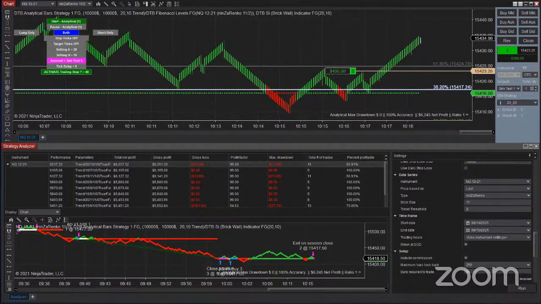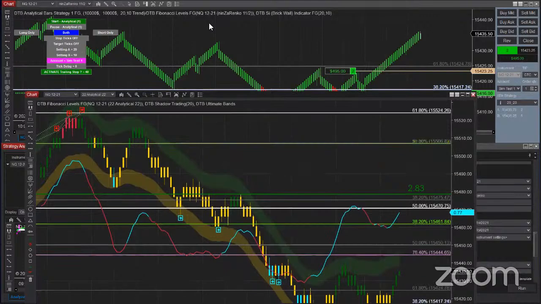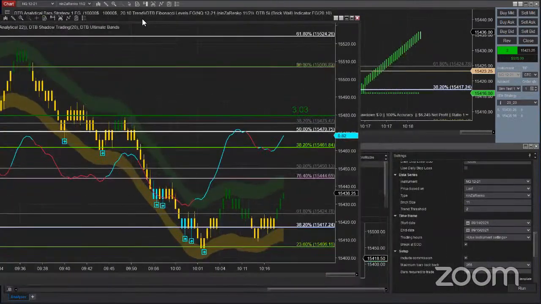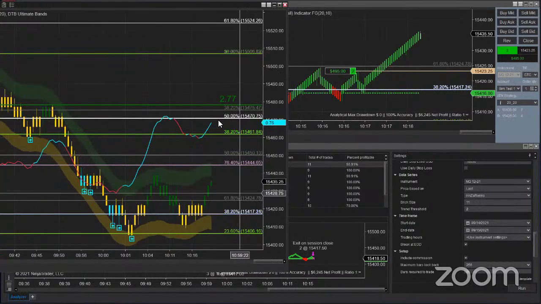strong Fibonacci levels. So if I bring up my other chart, which I'm really struggling to do, but if I bring it up over there, this is my 22 bar chart. We've got our 5 minutes.